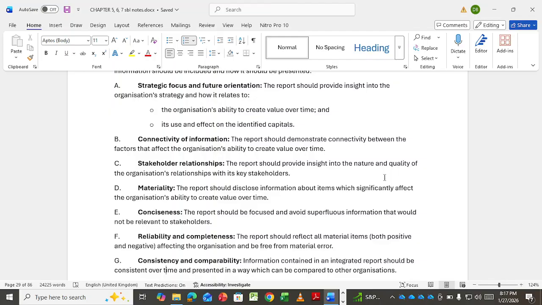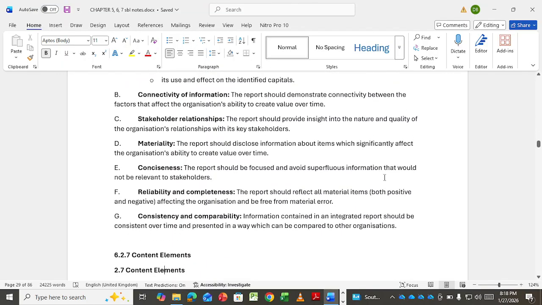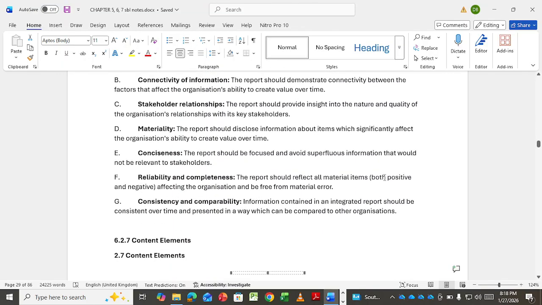A lot of mistakes should be avoided, given that it's not mandatory to have these reports audited, and I think they are not audited as of now. Most integrated reports are not audited. They should be, so the company which is preparing should try as much as they can to ensure that they have minimal material errors. The reports should also be consistent and comparable with other companies.